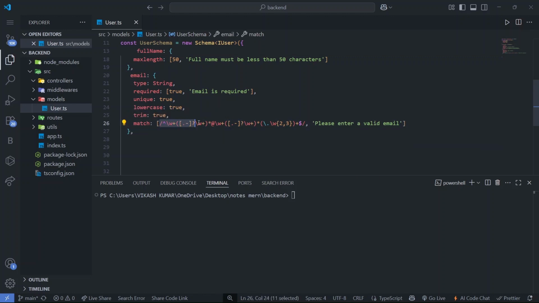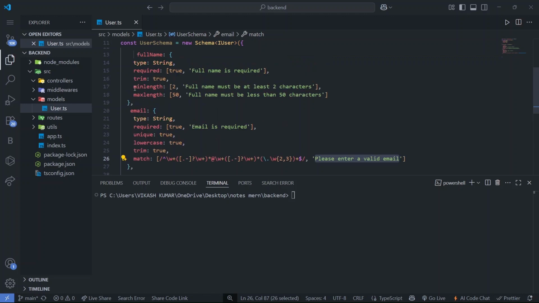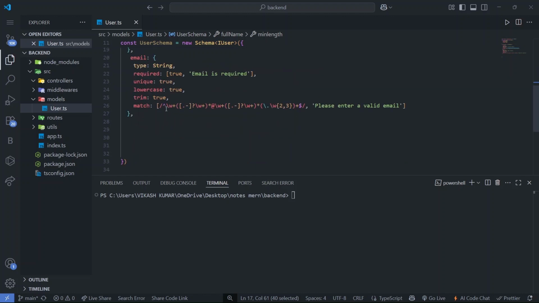So this is the match validation, which means this is the regular expression that you can go and search on Google. You'll find this regular expression for the validation of the email in the backend. You can copy and paste it here, and here the message. Whenever we are creating this type of validation, like minimum length, and we are writing a message also, it should be in an array, so we are writing it in square brackets. Second, we are validating our input fields.